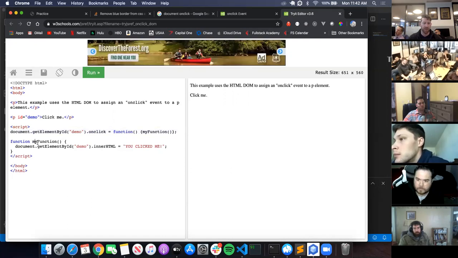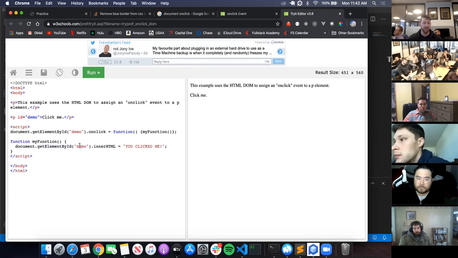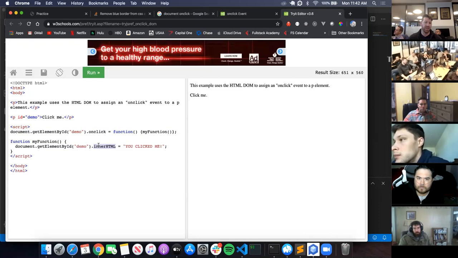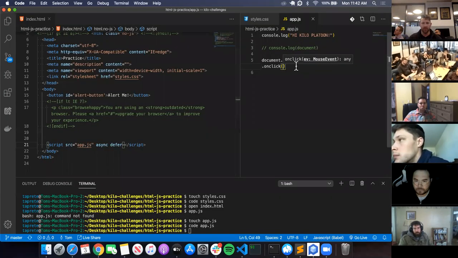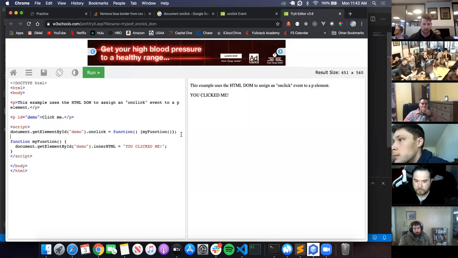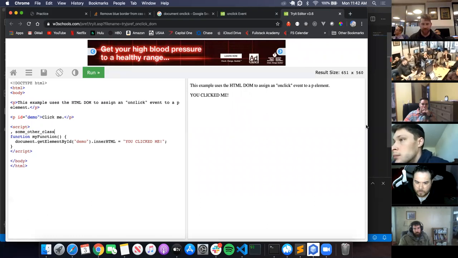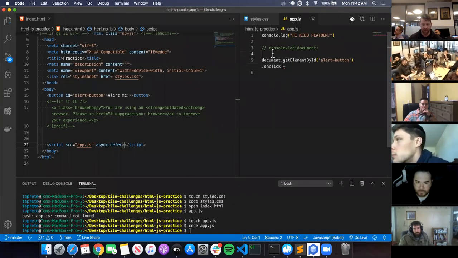And the function is called myFunction. document.getElementById grabs the demo, and it replaces the innerHTML with you click me. Cool. I'm going to copy this over as reference.